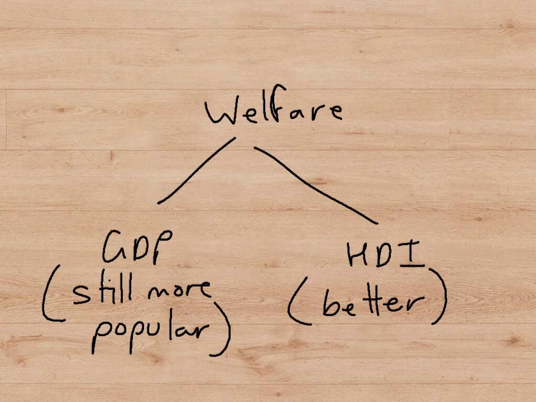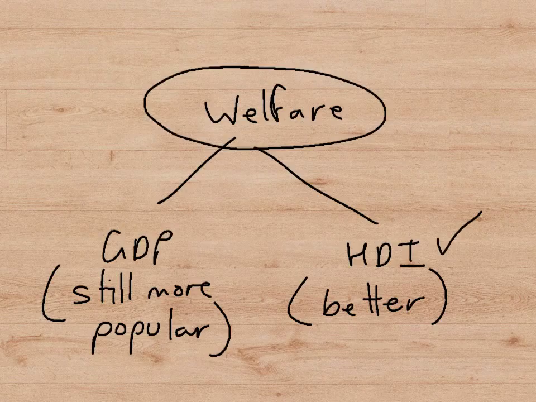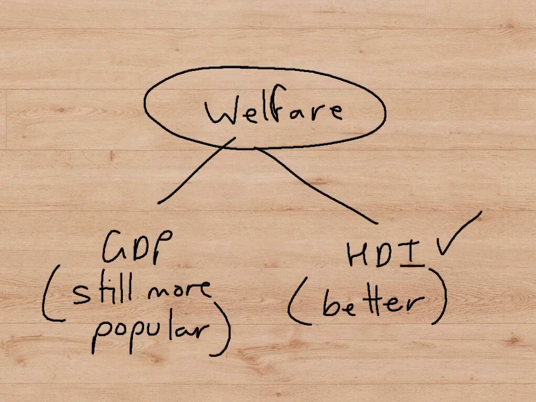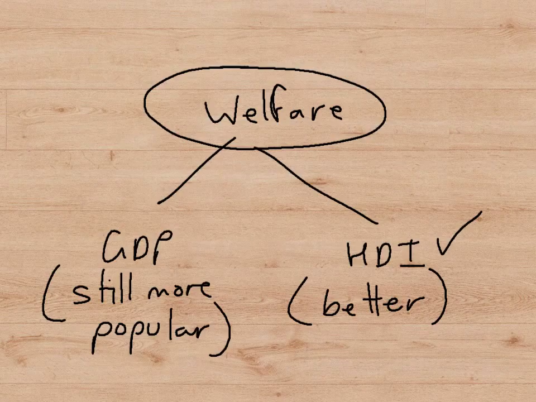In conclusion, HDI is probably, in some cases and particularly in some countries, a better measure of welfare. Logically, because it includes more than just GDP, it seems to give us a better picture of the welfare of the population. But GDP has been around longer and is still more popular as a measure of welfare, happiness, and fulfillment in the economy than HDI. Despite its weaknesses, GDP is still used very much to compare the welfare of different people in different countries. Whether HDI will take over in the near future as a common measure of welfare remains to be seen, but that's the situation as it stands at the moment.